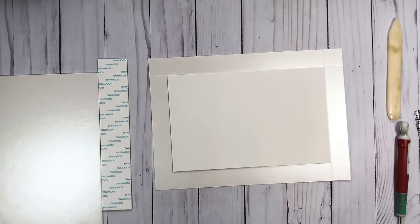Okay, and again, before I'm sticking anything down, I'm just making sure everything somewhat lines up. If I didn't feel like it did, like if I could see tape there, I'm going to take it off. It's not down yet, so it's okay. I don't want my pages off. So I'm going to go all the way down to the bottom. I feel like that is better, but it needs to match up with the back piece. So are we good? I think we're good. Just press it down, peel that out. It's a process, people, it's a process.